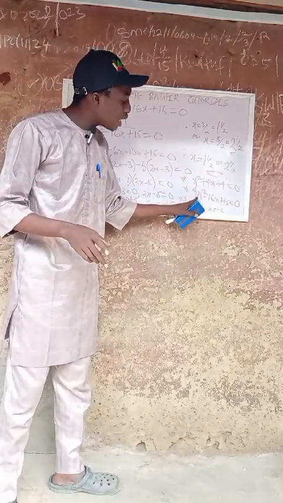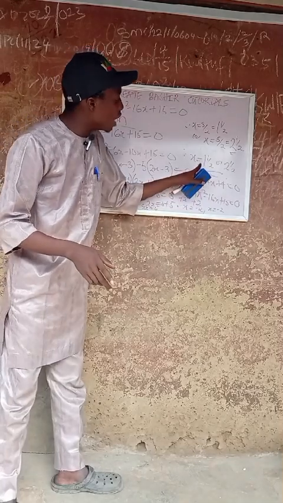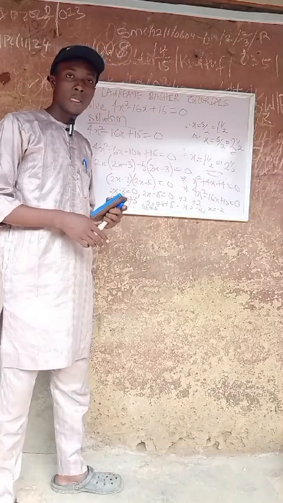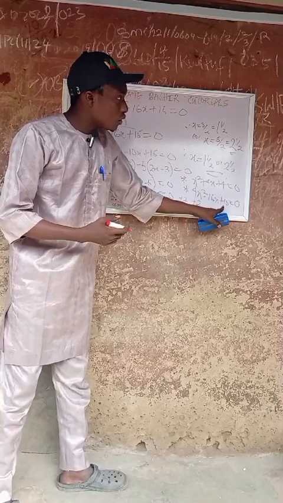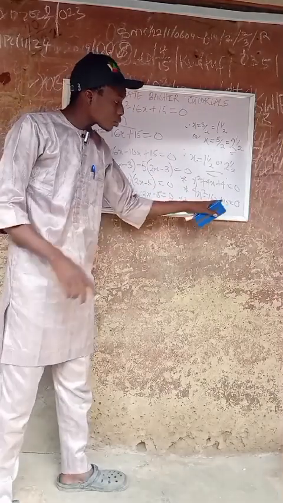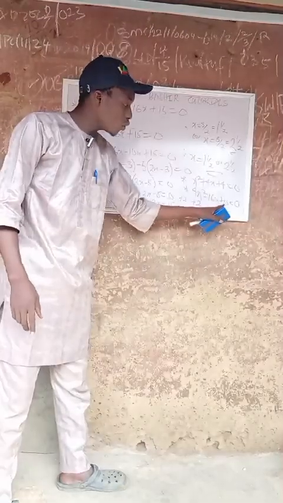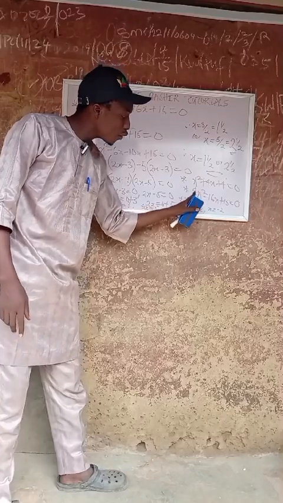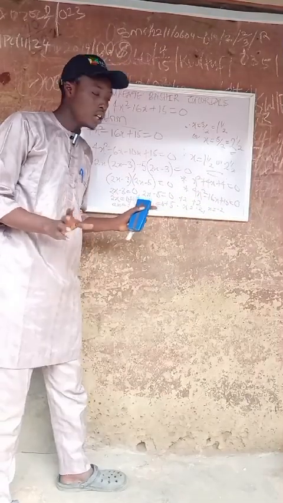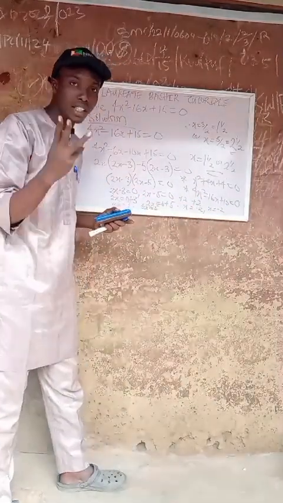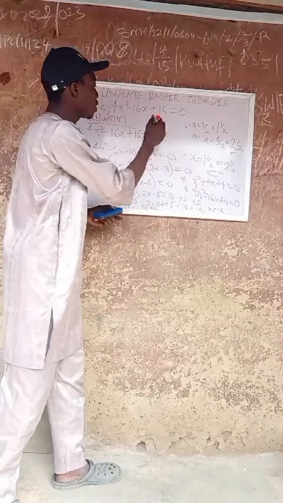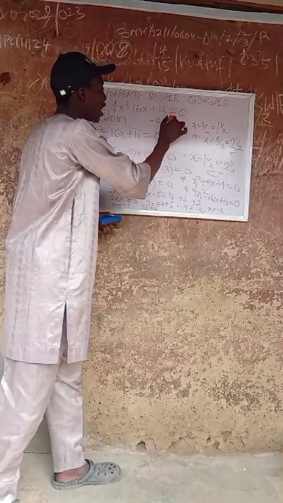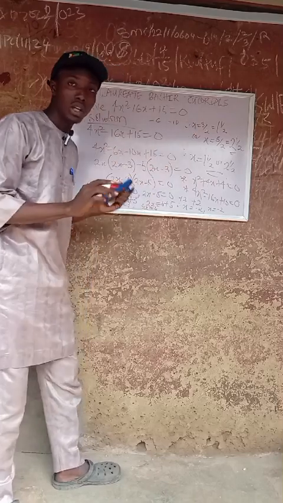But when you are having a number that is significant, let's see this. You will get the same answer in a second. So you want to solve 4x squared minus 16x plus 15. Just think of the two numbers that when you multiply, you are going to have 60, because 4 times 15 is 60, right? So two numbers that when you multiply, you get 60, and when you add, you get minus 16. Of course, the two numbers are minus 6 and minus 10. These are the two numbers.